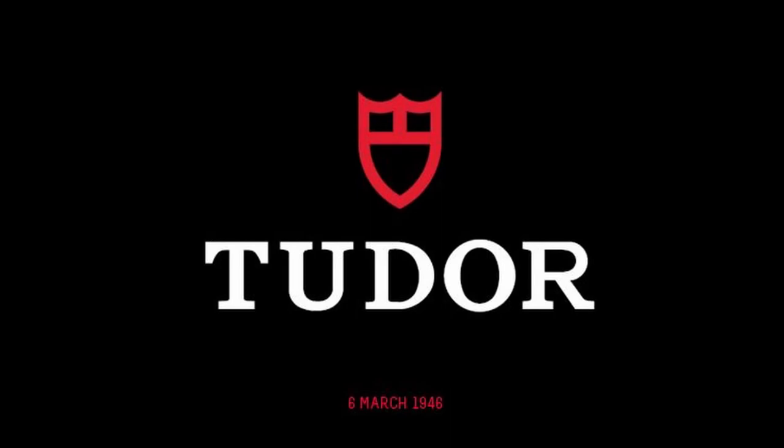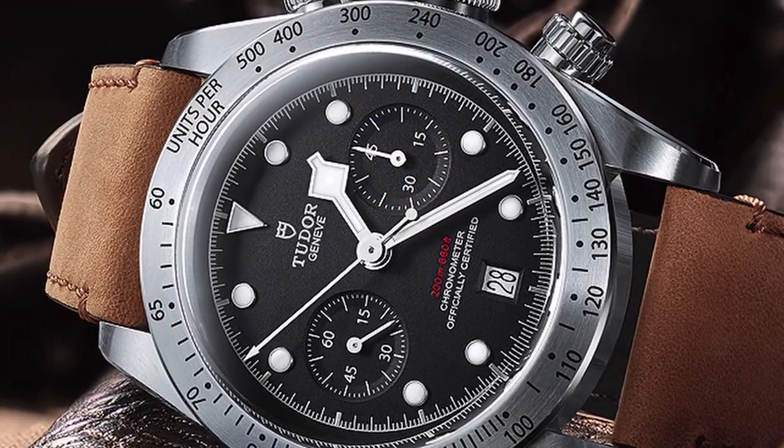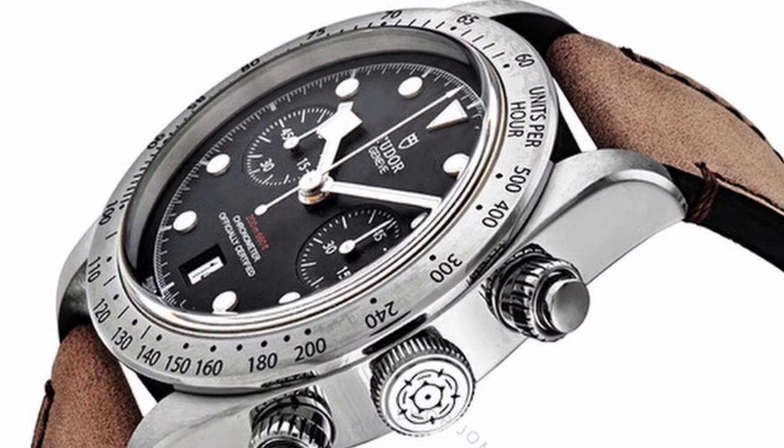Number 11 and 12 are tied for most expensive. Not because they cost the same amount, but because they're both Tudor watches. Tudor is the half-price sibling of Rolex. That's probably the wrong way to put it. But anyway, first, the Tudor Heritage Black Bay Chronograph. Whoa, that looks good. You can find the Tudor Heritage for around 4,000 USD right now.